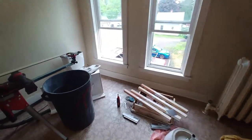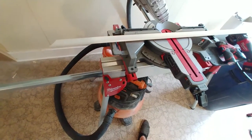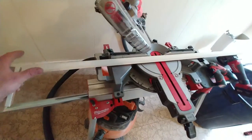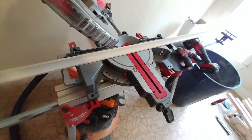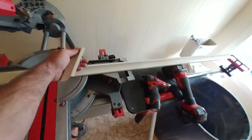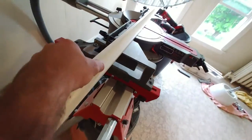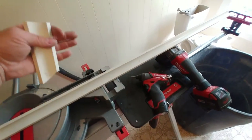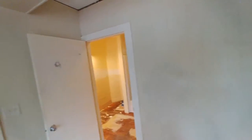I've got the vacuum set up to the saw because I'm indoors. I'd like to get a momentary contact pedal like the Finished Carpentry YouTube channel uses — when you're on it the vacuum runs, and when you leave with the piece it shuts off. He's also got a big jig for complicated profiles on his saw, which I didn't invest in since we're doing a small profile. I took the fence extensions off so I can cut to the left and right with a 45 without crashing into them. I can still stand this profile up in the miter box — if it were taller I'd need a fence up higher and a cleat to support it at square.